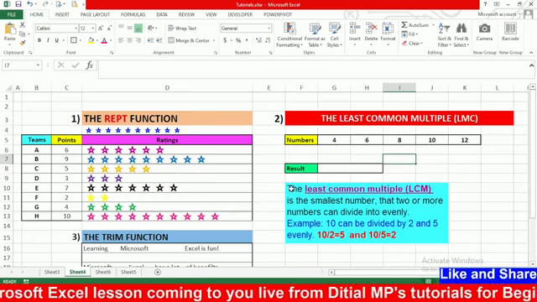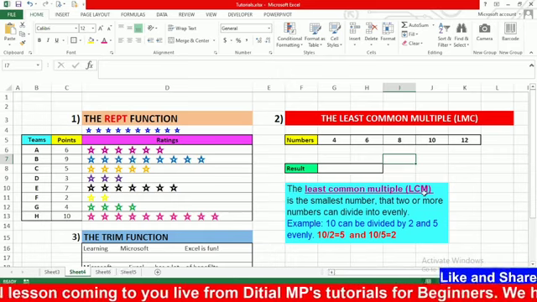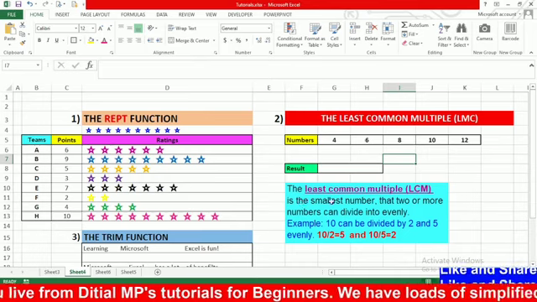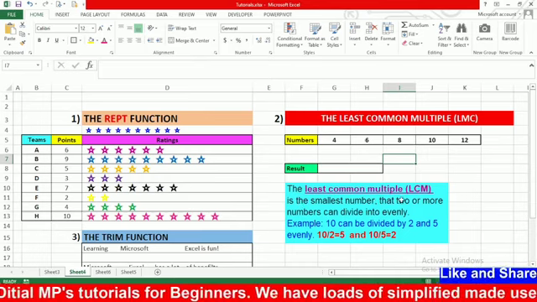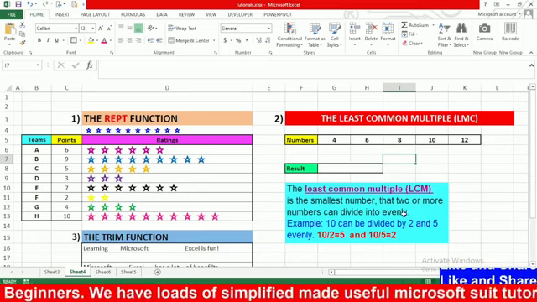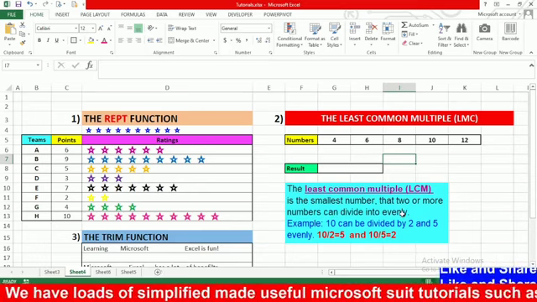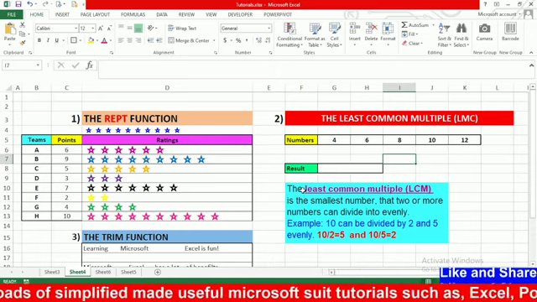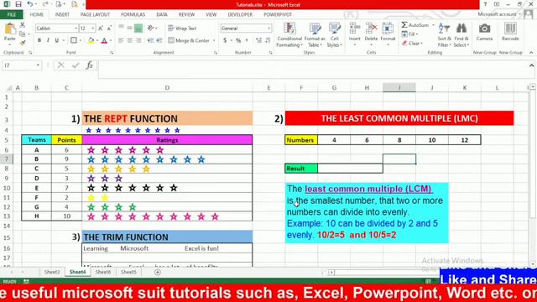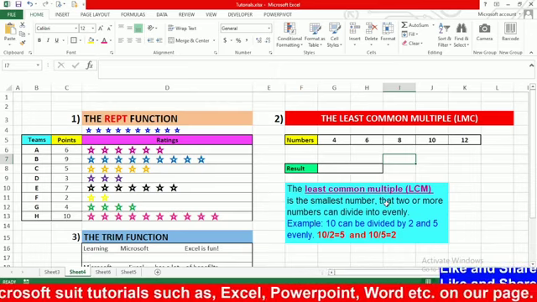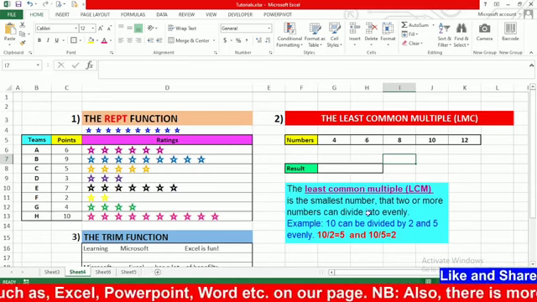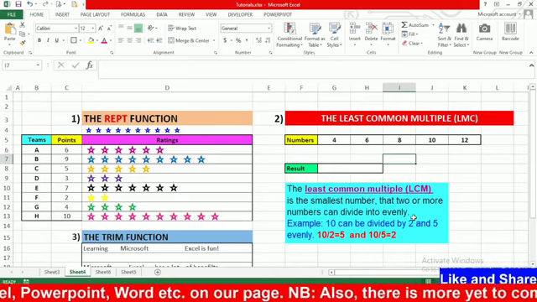Now let's try to understand what it means. The LCM, or the least common multiple, is the smallest number that 2 or more numbers can divide into evenly. Let me repeat. The LCM function, which is the least common multiple, is the least number that 2 or more numbers can divide into evenly.